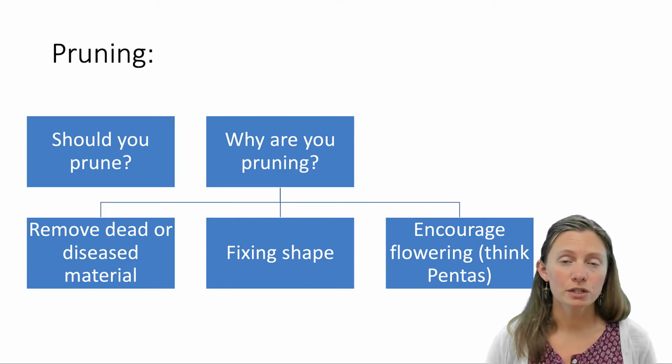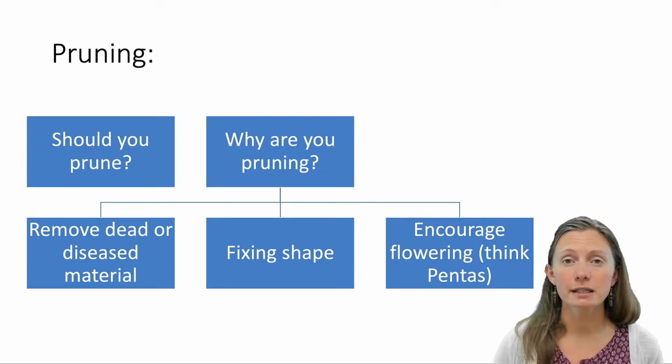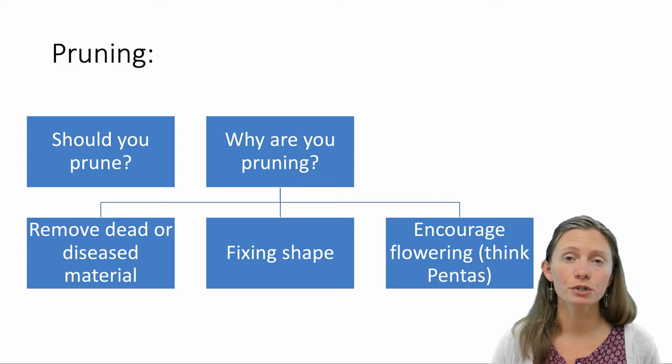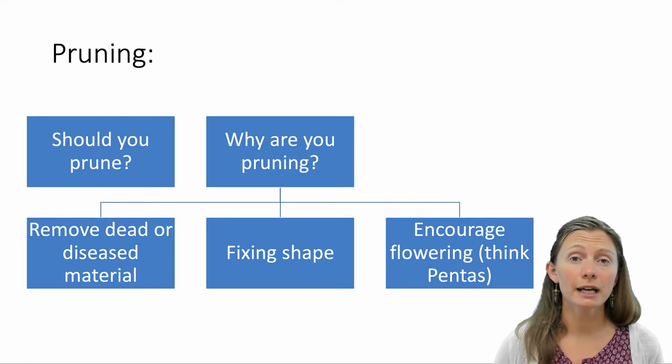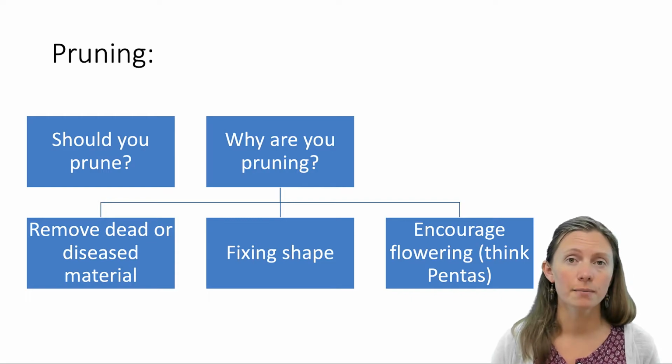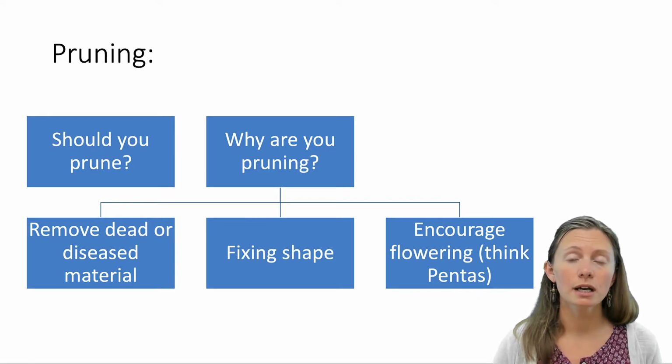Should you prune your plant? Well, that's a good question. It depends on the type of plant you have planted. If you've planted a small tree or a shrub, it may be necessary to prune your plant for shape and for structure. You want to make sure that if you plant a small tree, you're not encouraging it to have a co-dominant stem. So look for that main trunk and make sure you don't have any other branches coming off of that main trunk that may compete with it.